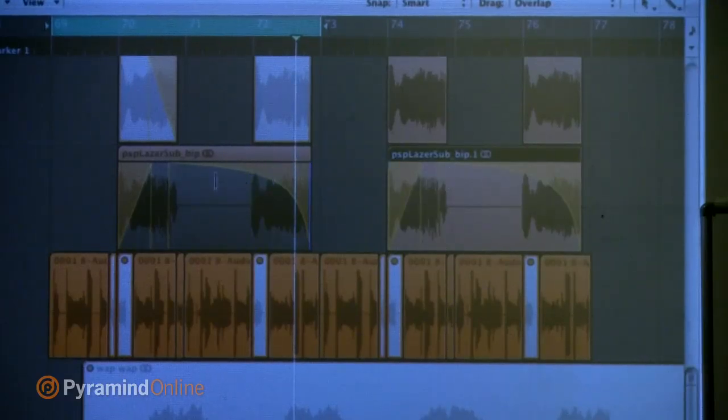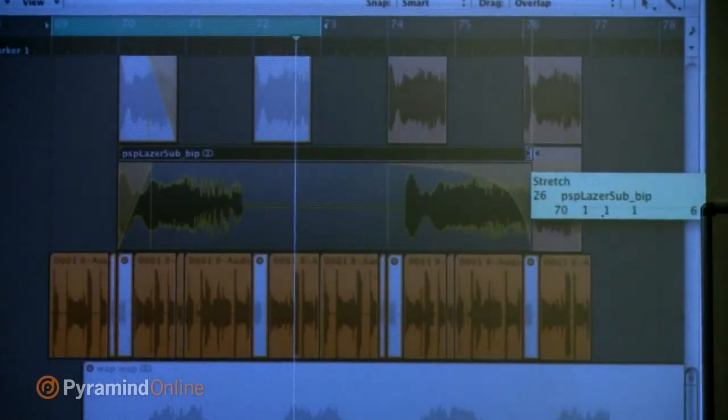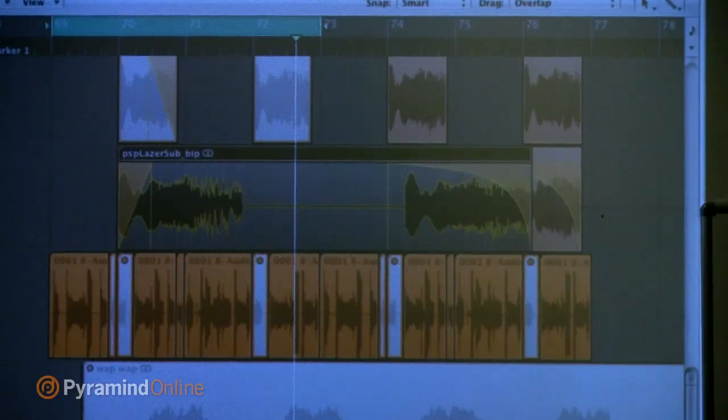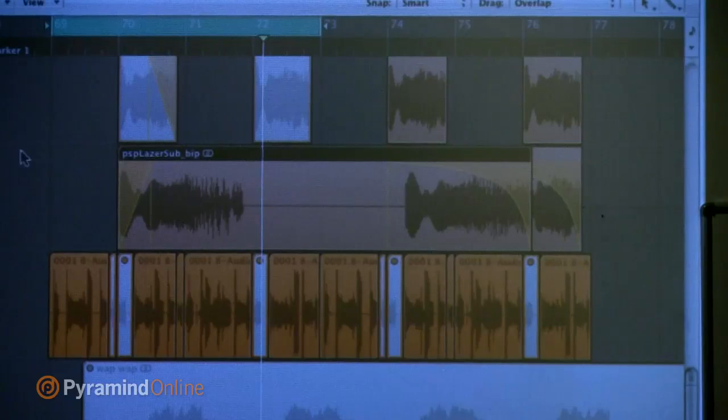Even if you don't have stuff stretching, I always feel paranoid that it's going to affect the sound quality. So if I can just uncheck it so that I know that this isn't being stretched in any way, that's great, and I really appreciate that they have that function. But there's lots of stuff you can do with bass and stretching and this monophonic algorithm. Let's see what this sounds like. You can really do cool stuff with that. Definitely something I was exploring.